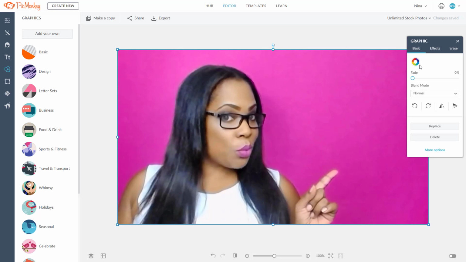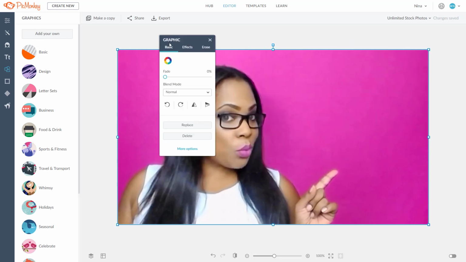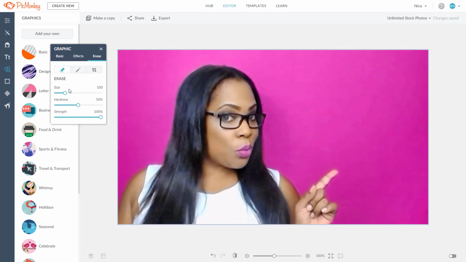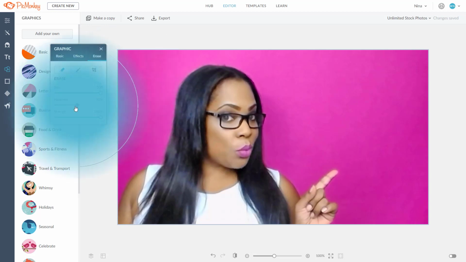Now I'm going to start adding text in here. Keep in mind, if you have an image that may not have a solid background, you can actually go through and erase the background. And so they've added some additional items like strength. I really like this for a lot of the images that I've been doing, but we're not going to get into that right now. But usually I'll turn it up all the way and then the size and the hardness down all the way.